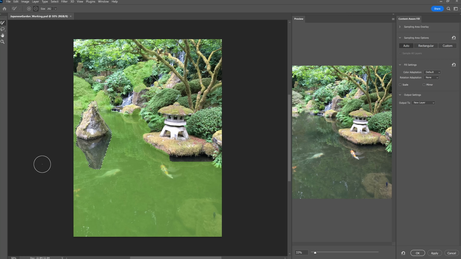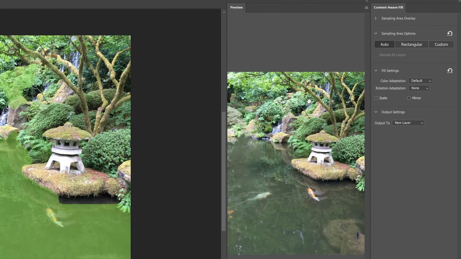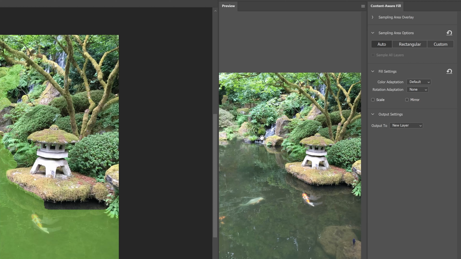Now the left side of the Content Aware Fill tool displays the image and the selections you've made. The colored image, which is displayed in green by default, indicates areas that the Content Aware Fill will sample from or use as a source to do your cloning work. So it's going to be gathering from a number of different points and putting it in there. Now the right side of this menu gives you a preview of what it'll actually be done with when I hit OK.